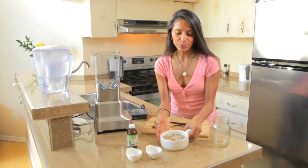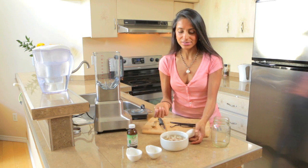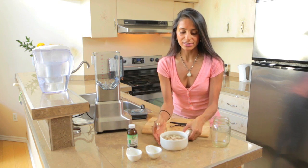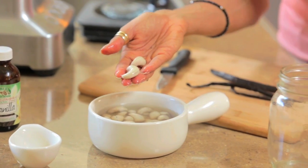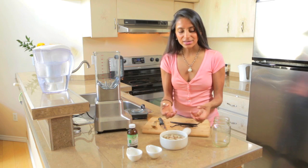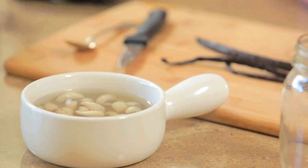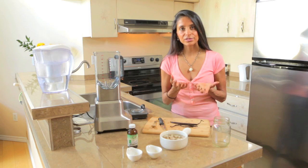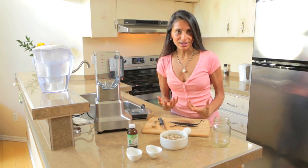What I have done is I've soaked about half a cup of cashews here. These are raw organic cashews, and I soaked them overnight. As you can see, the cashews have begun to take on a bit of a white color, and essentially they puff out with the water, so you can almost see the water running through the veins of them. What this does is create a sprouting effect on the cashews. Any of the yeasts that remain on the exterior surface of the cashews are now washed away, so they become a lot easier to digest.